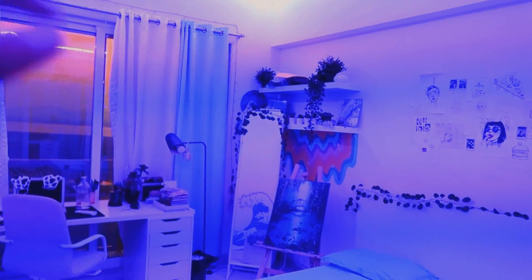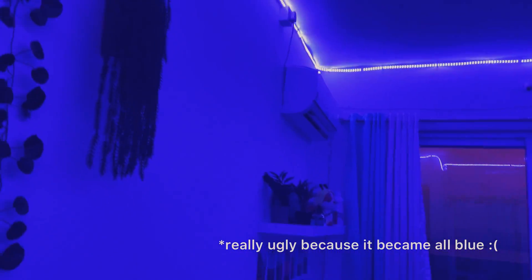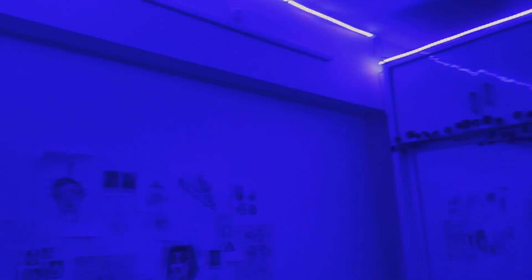The construction people were quiet for the last few minutes and the second I started filming they started making noise again. Anyway, I'll show you what it looks like right now — but it's making these weird blue lines. I'll have to switch to my phone. Okay, I've switched to my phone but it looks really ugly. This is what my room looks like at night — it really depends on what color I want my lights to be.